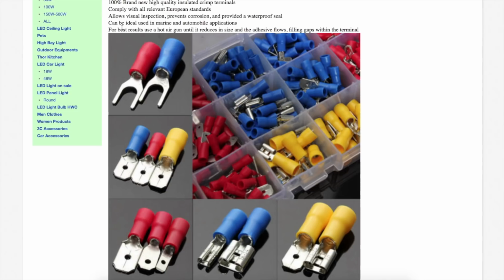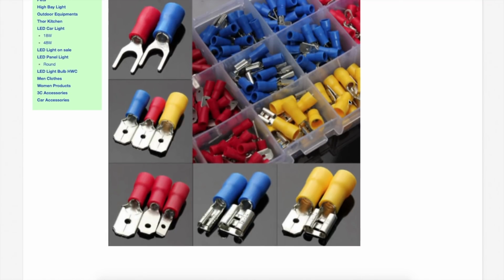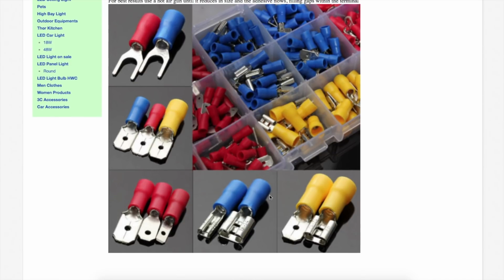They are generally used in marine and automobile applications, which is true. I've seen speakers connected up with things like this. And I bought a tool recently, I haven't tried it out yet, to properly crimp these sorts of things. So I'll be trying that out at some point, but for now I just wanted these around because a couple of times I could have made good use of this sort of connector, but didn't have any. And they are kind of expensive when I look around in stores. So I thought I'll just splurge on this purchase and have them next time I need them.